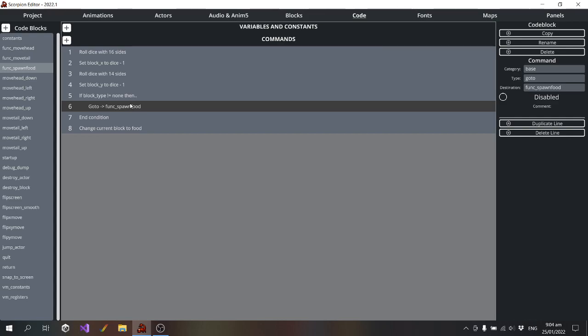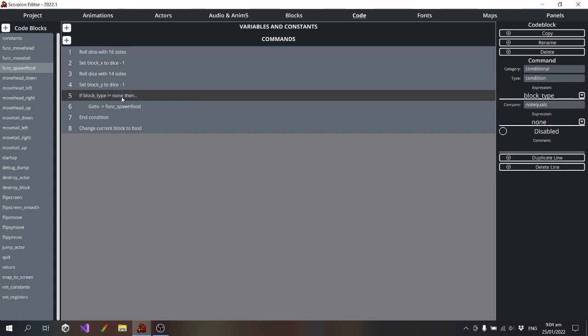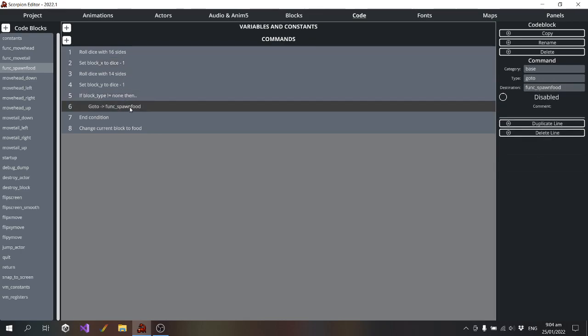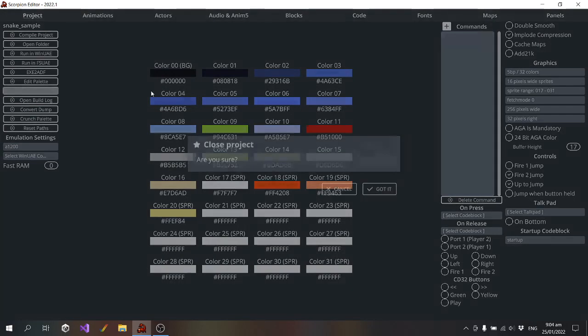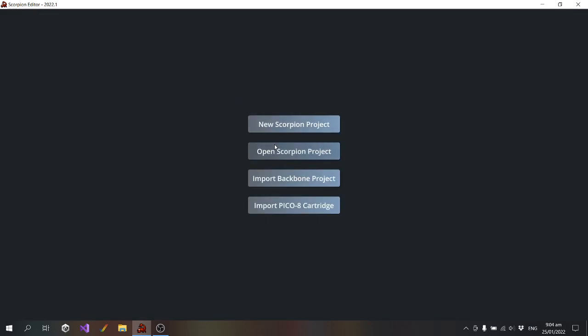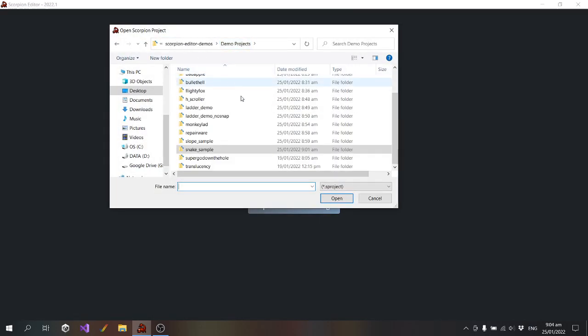No, I don't know. I don't feel like spending any time working out what that bug is, but for some reason it doesn't always spawn food. I can't see anything wrong with my logic. It basically just checks if a tile is empty, and if it's not, then it just keeps trying again until it does find a block that's empty. Anyway, I'll leave that one and I'll move on. If I can think of what the bug is, I might come back later and fix it.